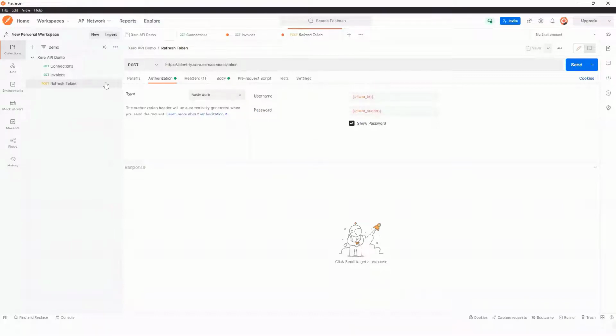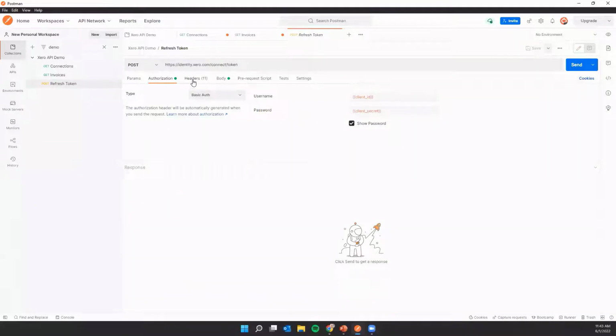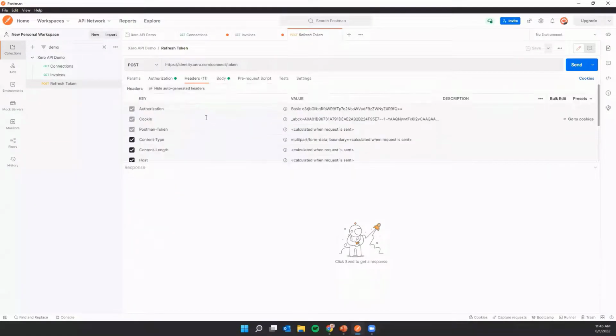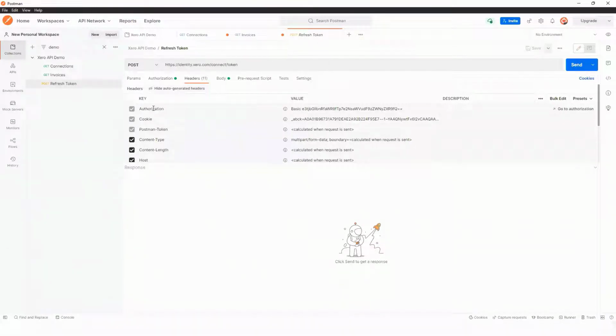And so their requirement is that you send it as a basic authorization header. And for the username, you'll use the client ID. And then for the password, you'll use the client secret, which is what I'm doing here. And you'll see, once I do all of that, that appears in the header because authorization stuff automatically goes there. And so Postman will add this to the header. You can see the top line there where it says authorization.